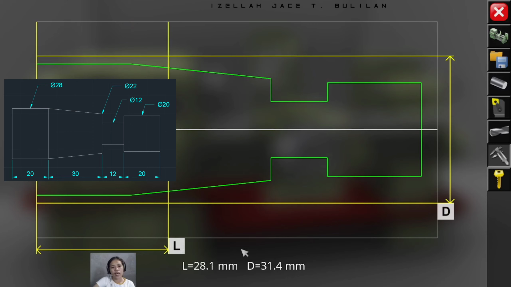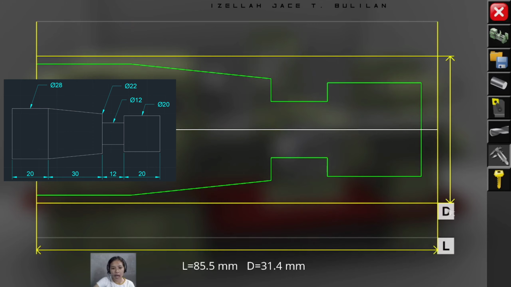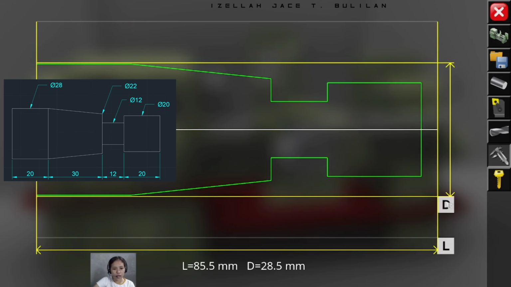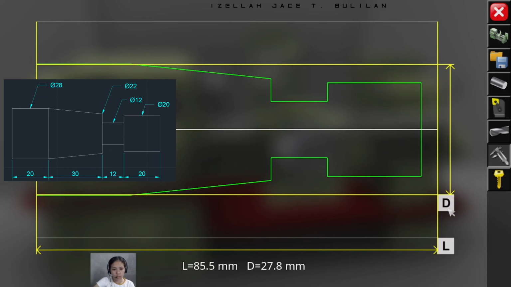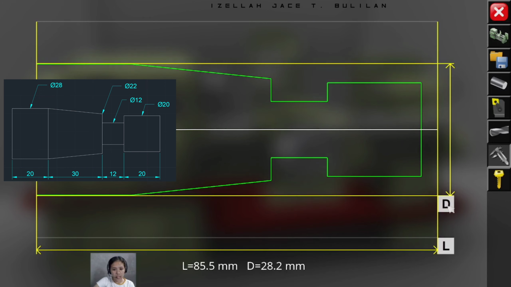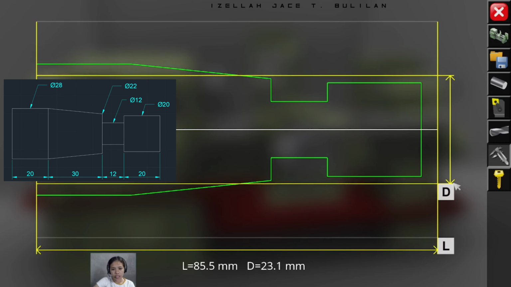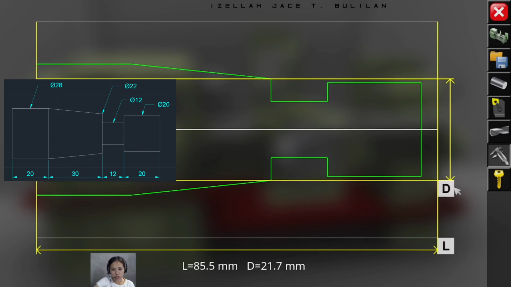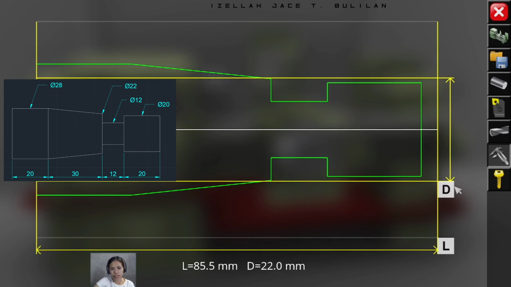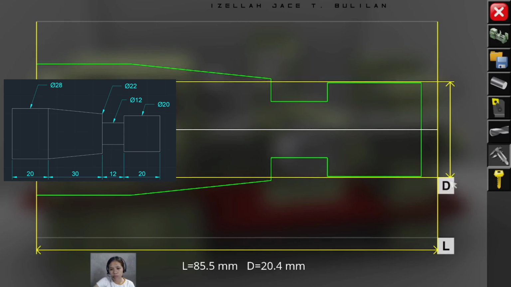Good. And now for the diameters. The first diameter will be 28. Good. The next will be 22. Okay, good. The next will be 20.